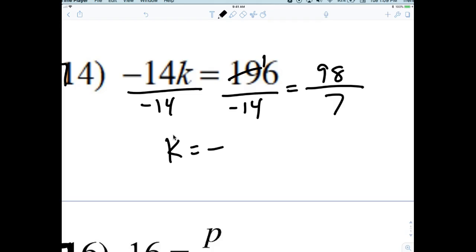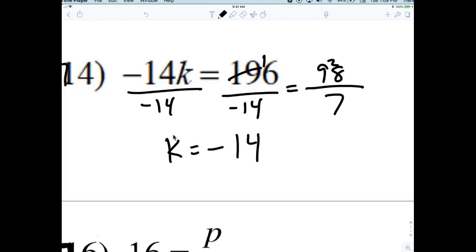Now I'm just checking: 7 goes into 98. 7 goes into 9 once with 2 left over, and 7 goes into 28 4. So the answer was -14. That's how I like to do it. I don't like to do long division, so I try to reduce the fraction like I see it, whether a 2 goes into it or a 3 goes into it. Sometimes it's easier for you to see bigger numbers, but for the most part, I just don't feel like doing 14 goes into 196. Yes, you can do that if you want. How I kind of do it is I think what times what ends in 6. That's right, that's another great way of doing it.